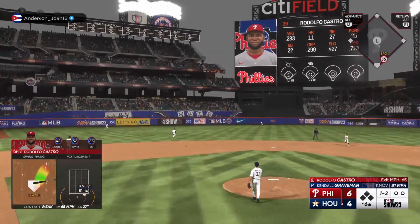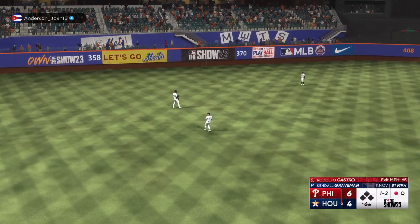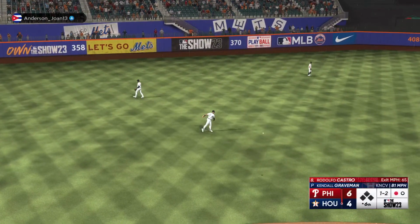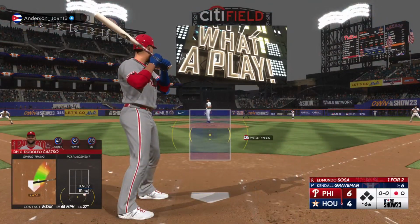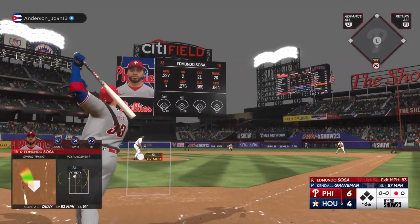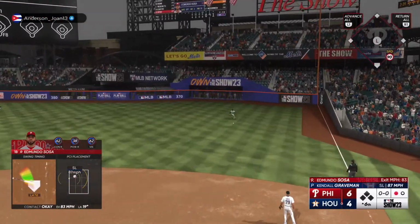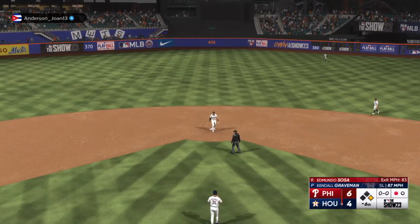In the air to left center. Pena takes it. Get out of here. And there's one away. Look how deep he is. Well, it's a tough play for the infielder ranging back into the outfield. There's part of him that's saying, hey, where you at, outfielder? Call me off. But he stayed focused and made a nice catch right there. And now the lineup turns over with one away.